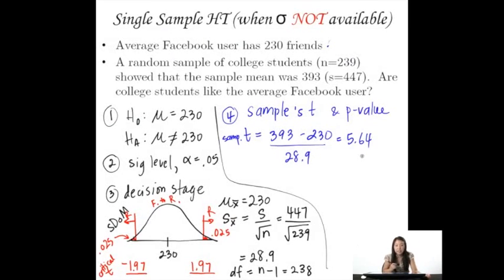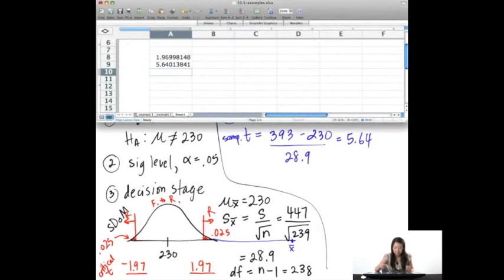Now let's find the p-value there. We know that our t-value is really far out here. If this is about 2, this is about 4, 5.6. It's way out here. Imagine this going all the way out here. That's where our x bar landed, right? So already we know that it's pretty far out, but let's find the precise p-value.